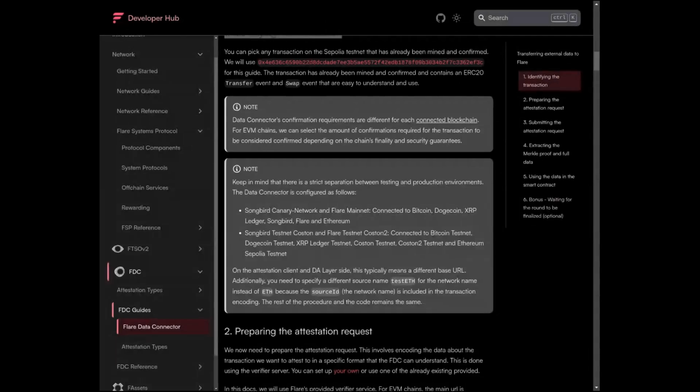Okay, and for this example, we're using a transaction here that's already been minted and confirmed with this hash. And as you can see, if you go to the block explorer, the transaction exists. It's already been mined and confirmed.